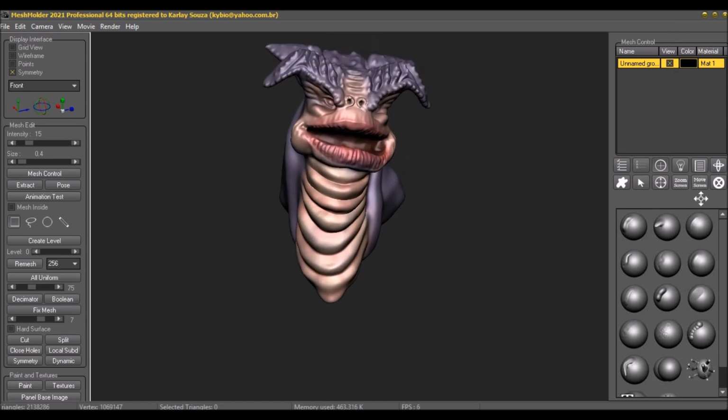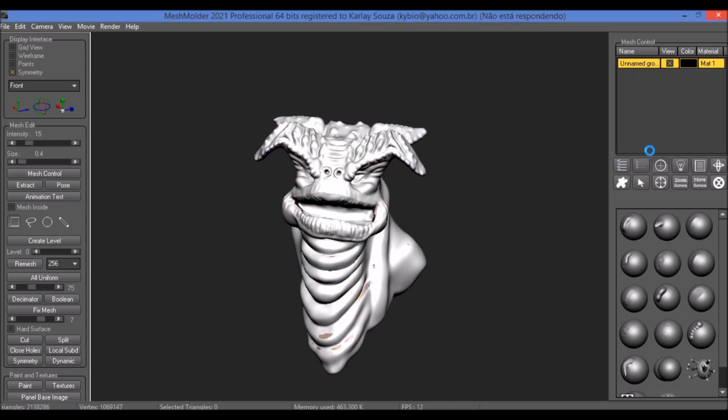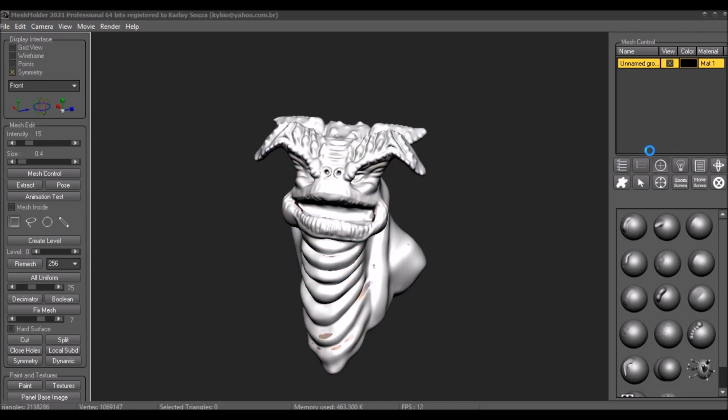After loading the file, we click with the right mouse button and select duplicate to make a copy of the mesh. The mesh created will be white and this is where we will work. An important detail for successful capture is not to change the location of the meshes. After that, we will select all uniform with a value of 8 for the mesh to be much less dense.